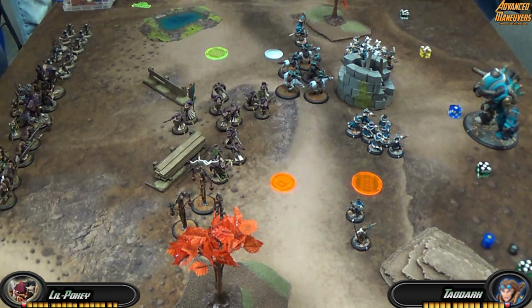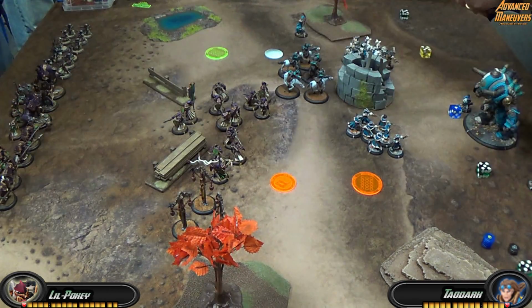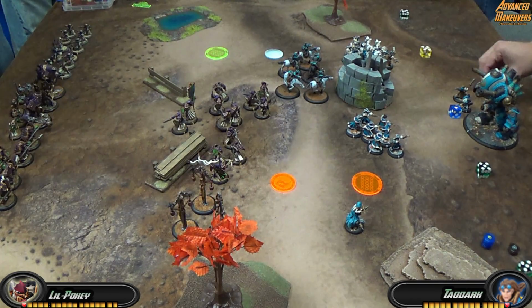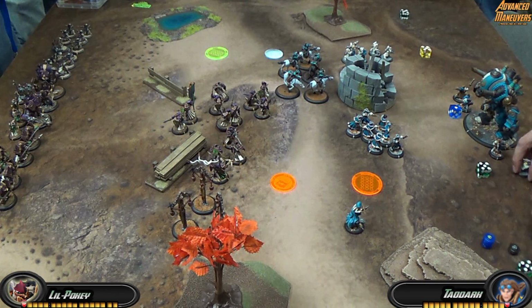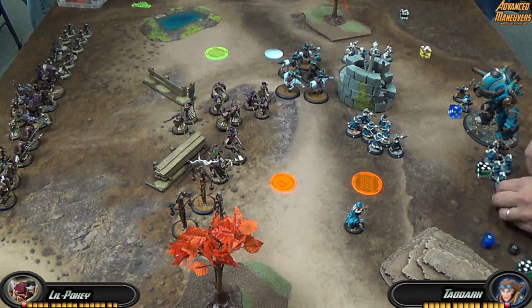So for my Cygnar deployment, I deployed the Colossal central. I'm looking at that obstruction as a scenario where I might be able to base the Colossal next to it, and then P-Haley can have a dominating position behind those 2 large objects that block line of sight to her.